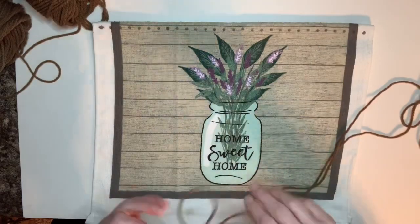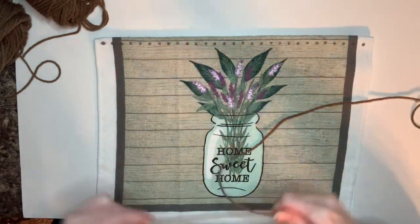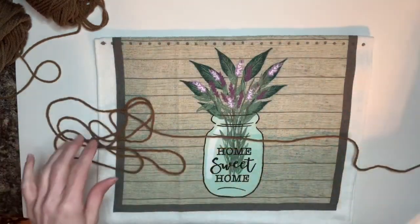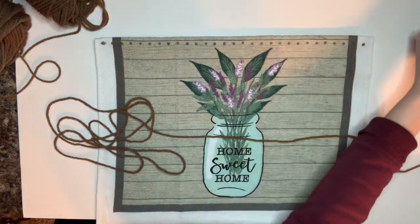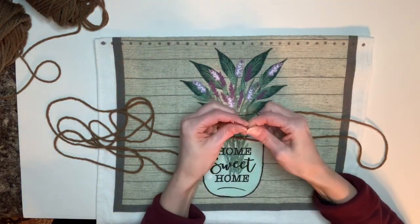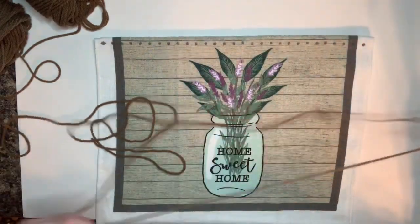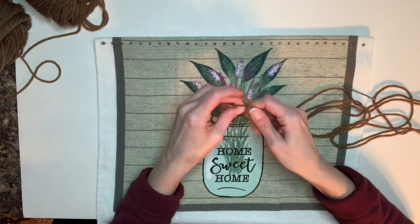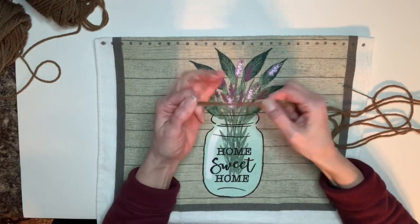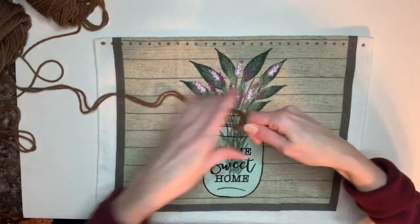So what you're gonna need first is yarn to sew on the top of the towel. What you want to do is go this way across the towel about eight times with the yarn — measure it out — that's about how much you're gonna need to crochet in the top. So you're gonna get your needle and you are going to thread it. You're gonna use double strands for this, and you want to leave a tail at the end for sewing in.